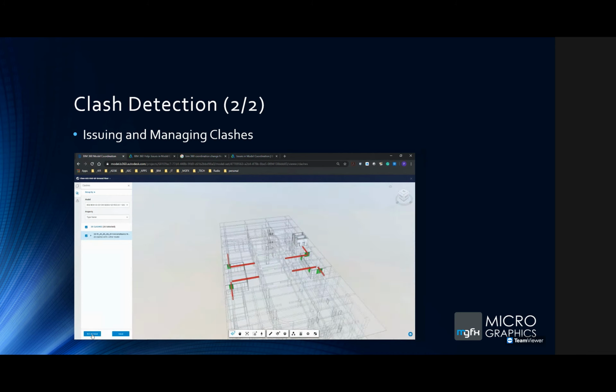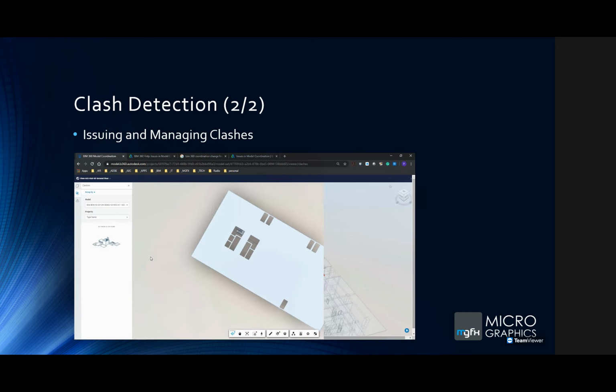So if you compare this to Navisworks, where we have to create selection sets or search sets, then selection sets, then create clash detections from them, that's less work, I would say, than Navisworks, but it's still very quick feedback on where there are clashes within the models and what we can do to resolve them. It's automatically in one source of truth, one source of information, and available to anybody that's got permission to view them.